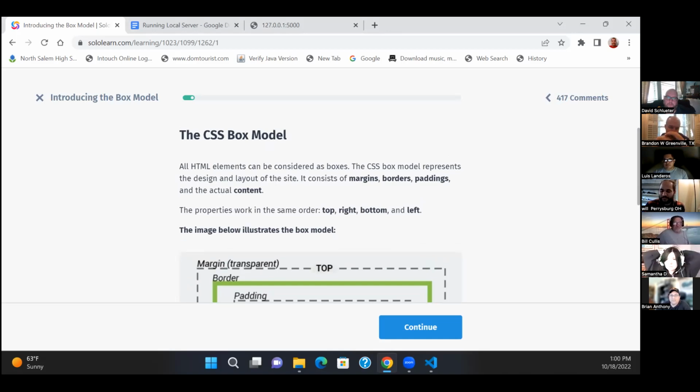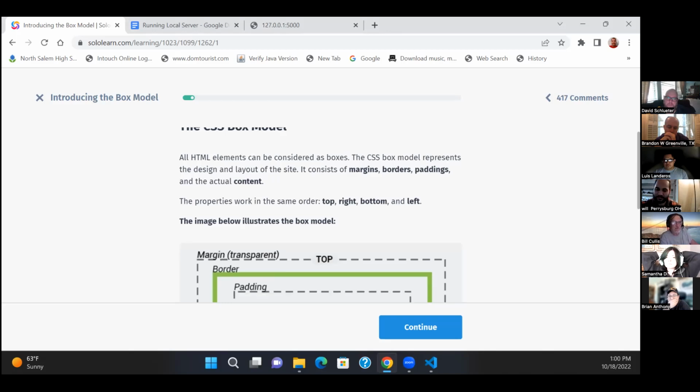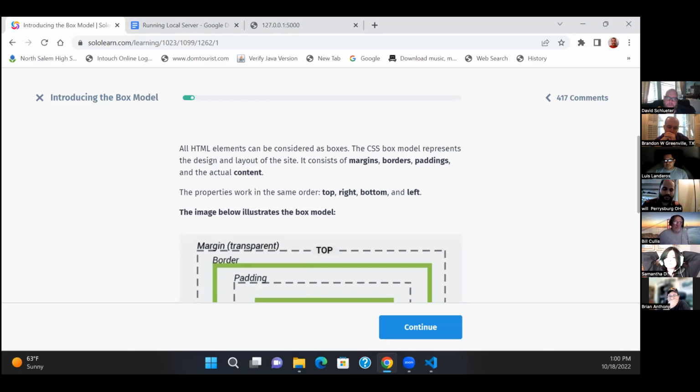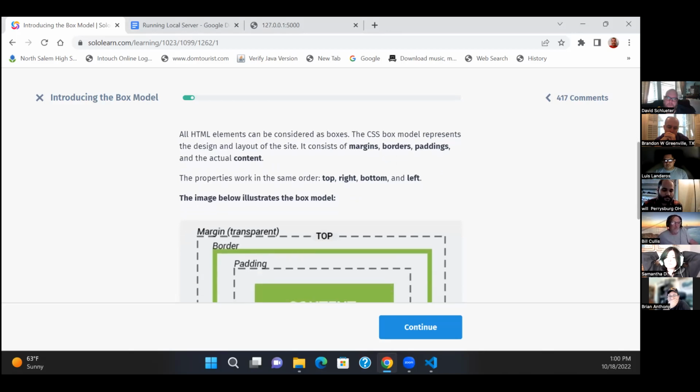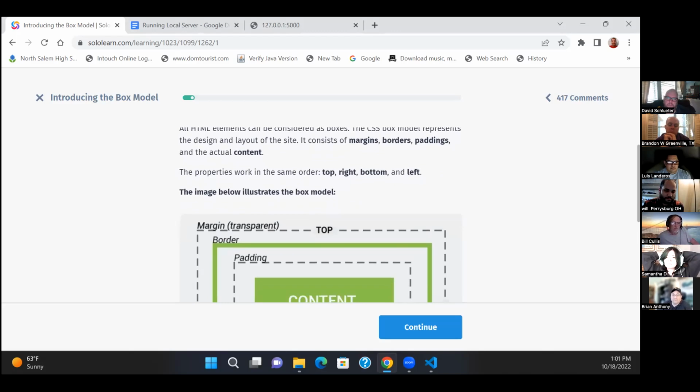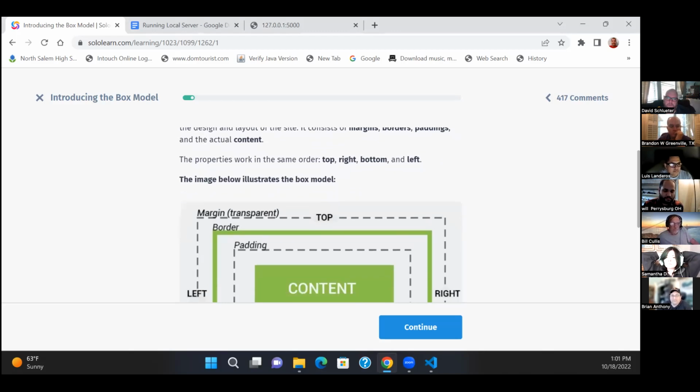The CSS box model represents the design and layout of the site. It consists of margins, borders, paddings, and the actual content. The properties work in the same order: top, right, bottom, and left. The image below illustrates the box model.